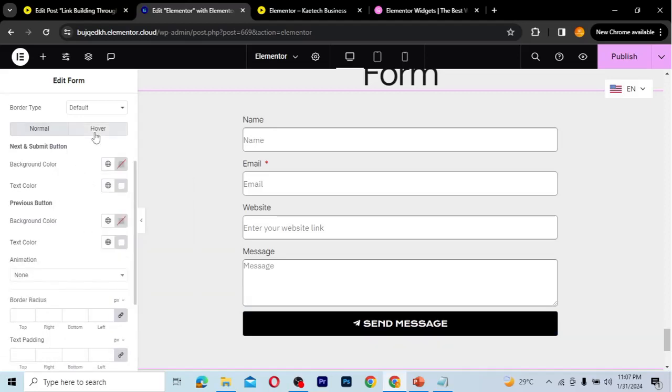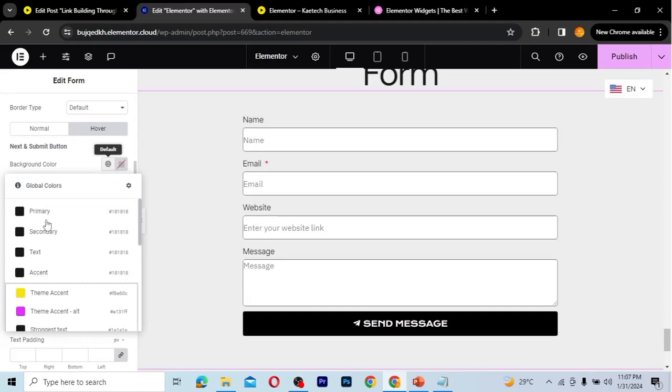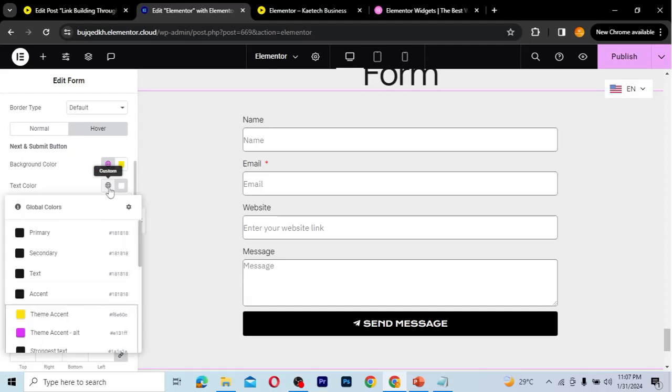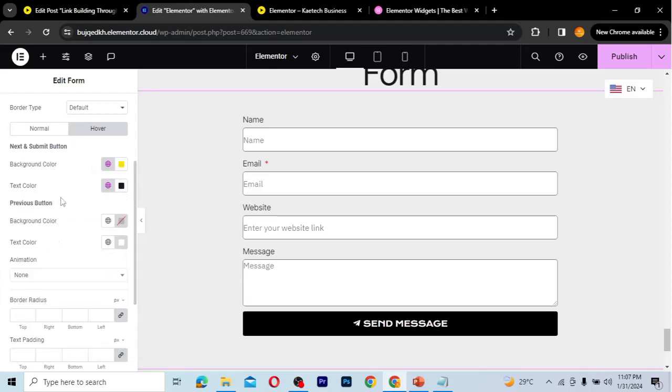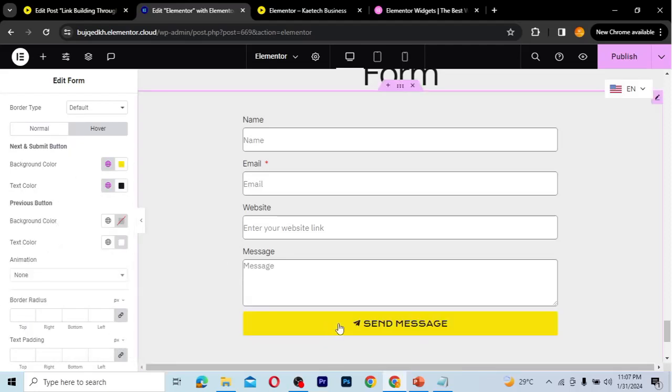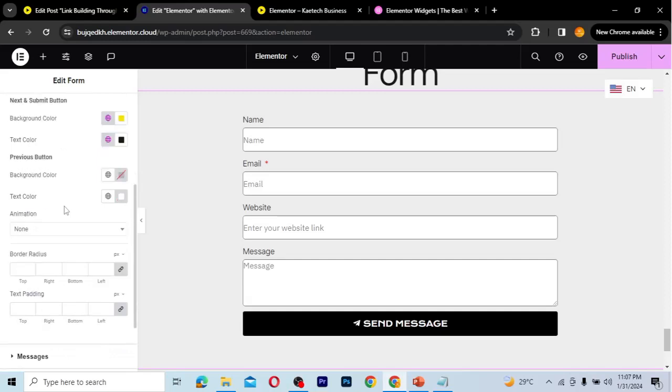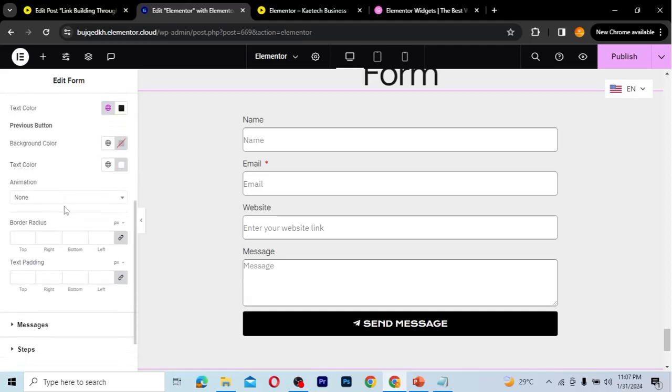And then when you hover on it, I want the hover color to be yellow. And then the hover text, let me see if it's going to be black for me. Yeah, so if I hover on it, I want it to be something like this. So very good. You can just design the form anyhow you want it. It all depends on you.